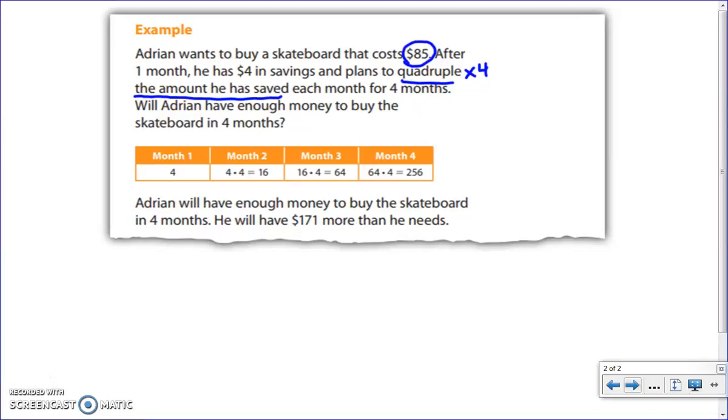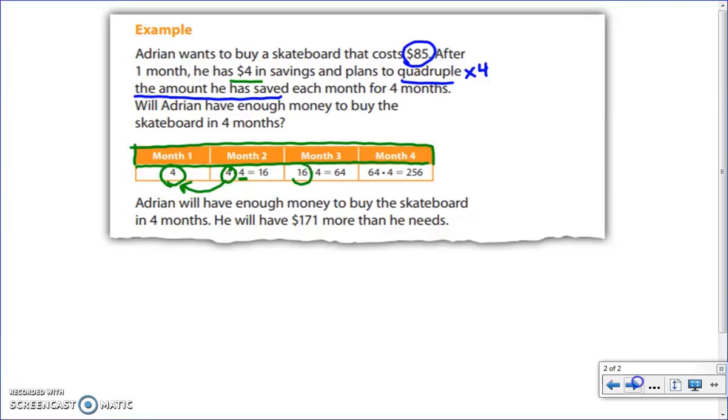So when we think about this question, one way the book took the approach to solving this problem would just be by making a model. And so you can see they've clearly labeled the model each month about how much money he will have saved. And so in the first month it says in the question that he has $4. So in month 1 he has $4. Each month after that, the amount in his savings quadruples. So this is the 4 from here, and then this is the quadrupling amount, so 4 times 4 is 16.